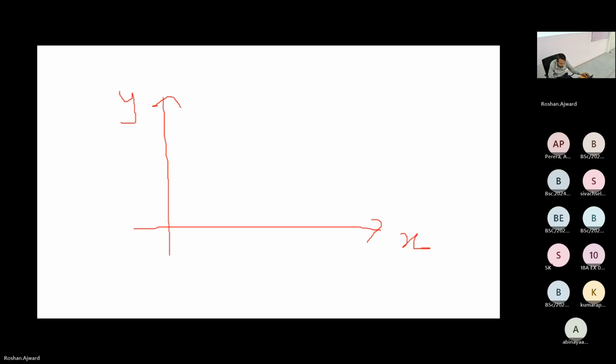So as I told you, it is a scatter diagram. We have how many axes? We have two axes. What are the two axes? X and Y. Right. There's the X axis and the Y axis. What do we denote the X axis as? The independent variable. This is the independent variable. And then the Y axis is what? The dependent variable.